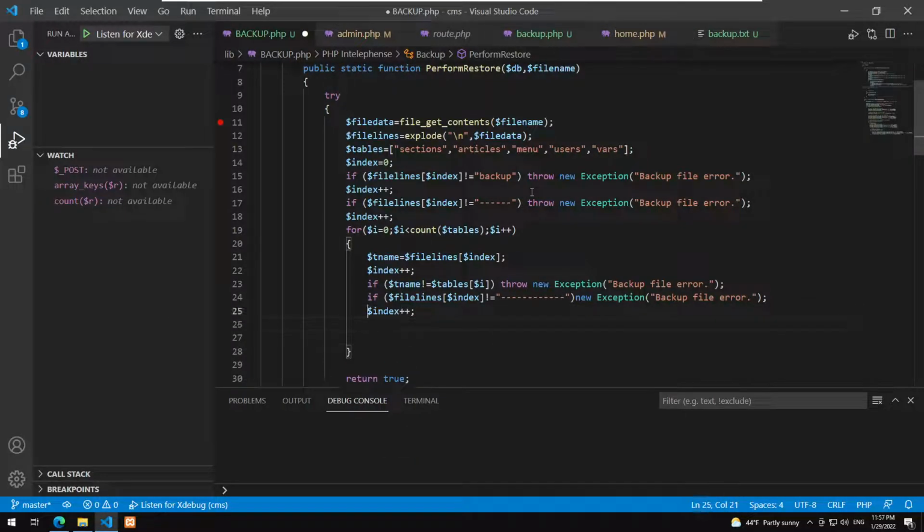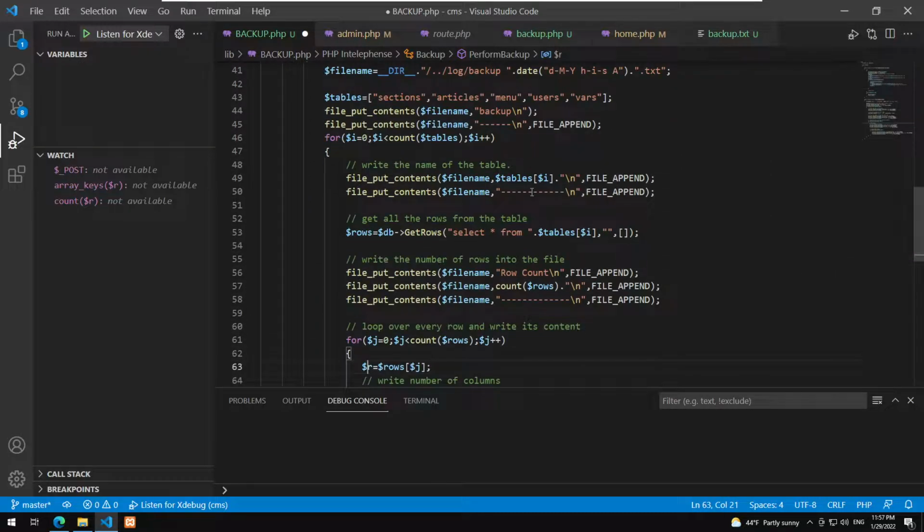Okay, so we have the table name as you can see here, and we match that and we check the minus signs.